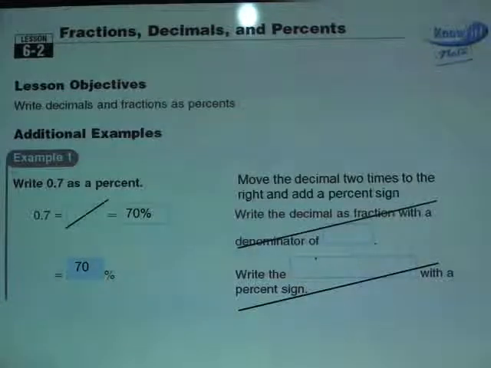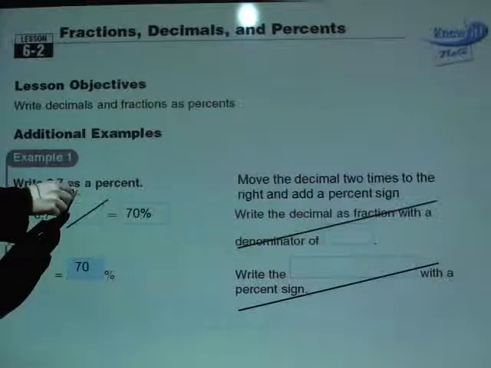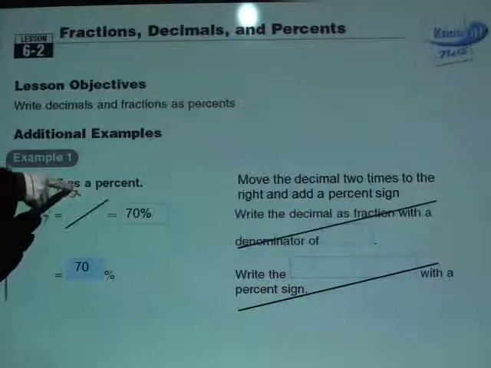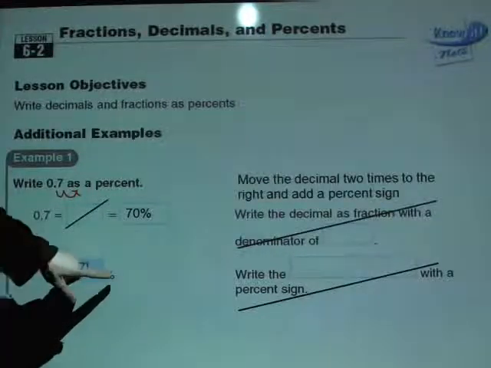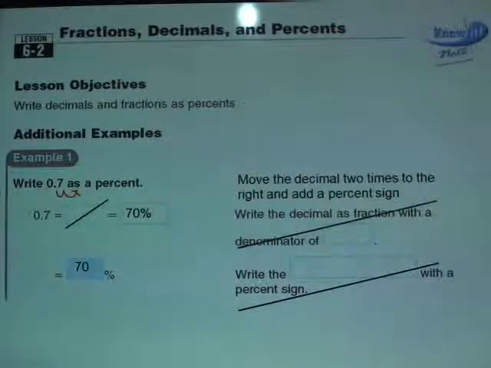Now, as you can see, we've crossed out some things here because the notes spend a lot of time talking about changing it to a fraction and then changing the fraction once you get the denominator of 100. We don't need to spend time doing that. To change a decimal to a percent, you just move the decimal 2 times to the right and add a percent sign. So when I'm looking at 0.7 here, I'm going to jump that decimal twice to the right. That second jump is an empty jump, and you know better than anyone that anytime we have those empty jumps, they fill in with zeros. So that changes it to 70. I add a percent sign, and I have 70%. So 0.7 must be the same as 70%.